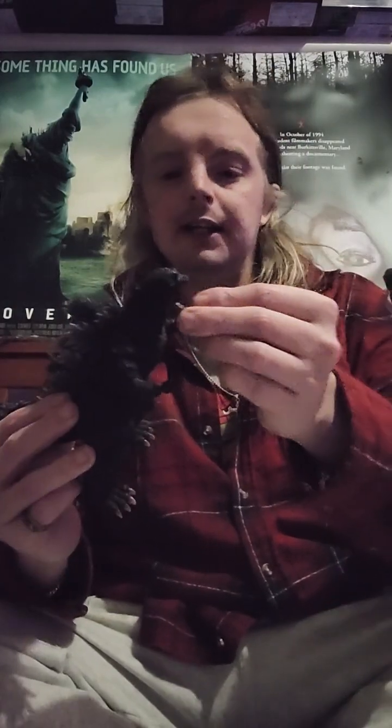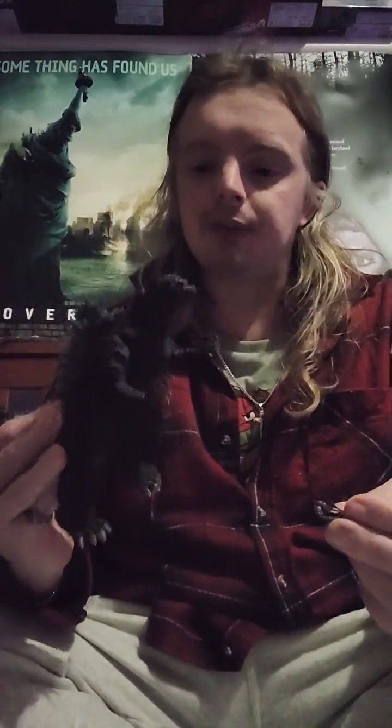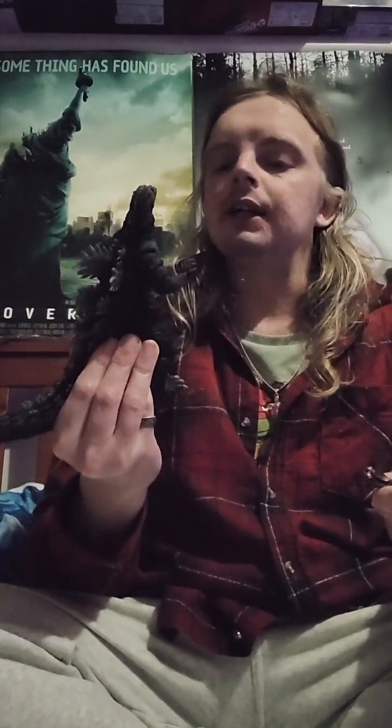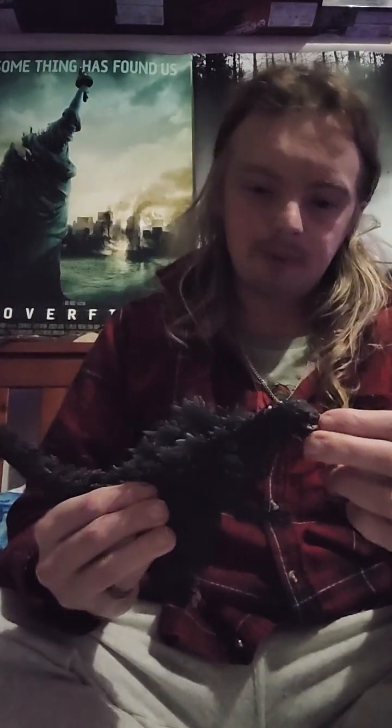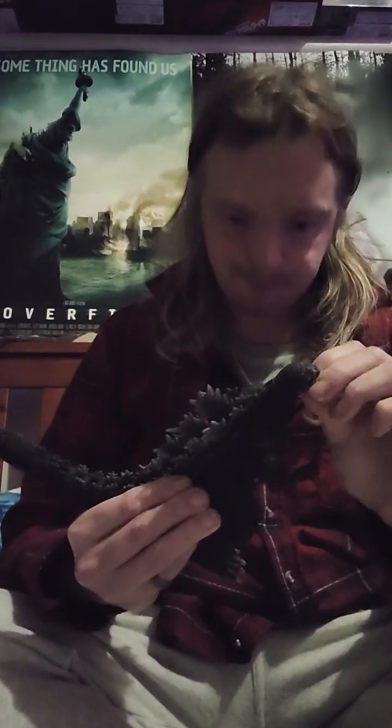And I tried to put this thing on, and it just practically hurt my fingers to try to put this damn thing in its mouth and line it up with the ball joint, and it won't go on. And this is meant to be one of the greatest looking Godzillas in the Heisei era. One of the best looking Godzilla figures in the Heisei era.